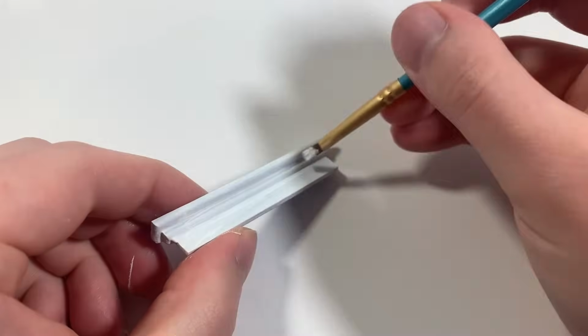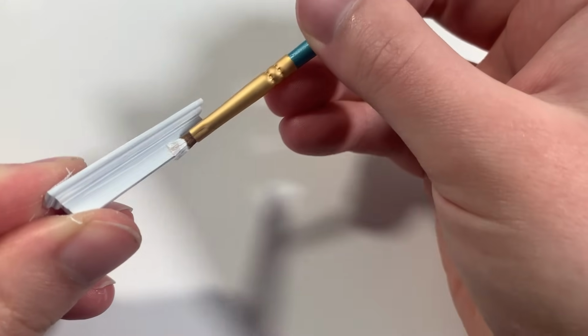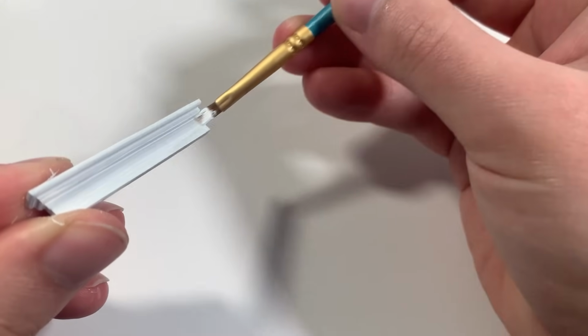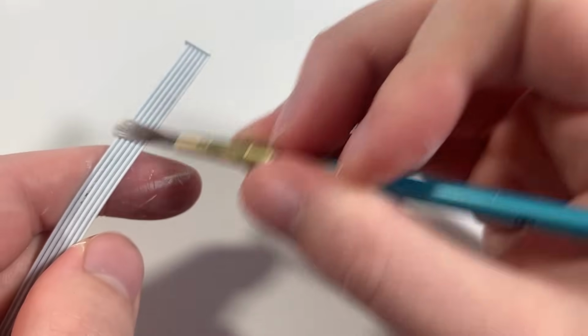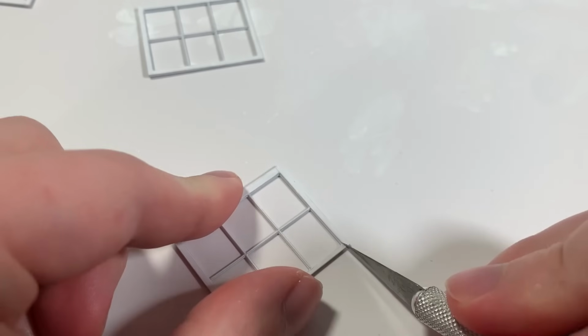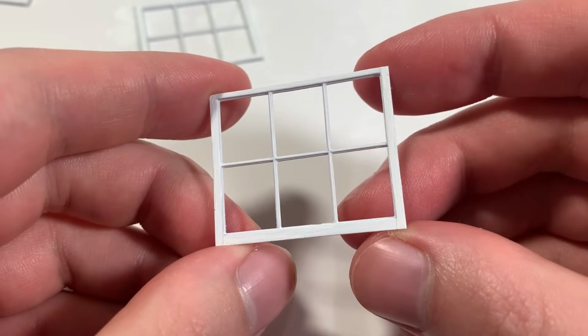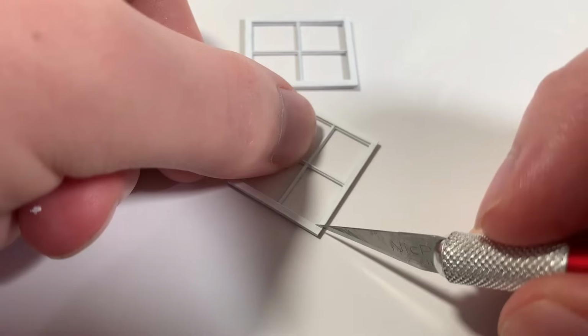the window frames. This is exactly what I did for my Wild West diorama, but we won't be weathering them this time. I just continue to paint the rest of the details white. Once dry, the window frames get scored with an X-Acto blade to indicate the seams. This is a really small and subtle detail, but I think it adds lots of realism to the windows.